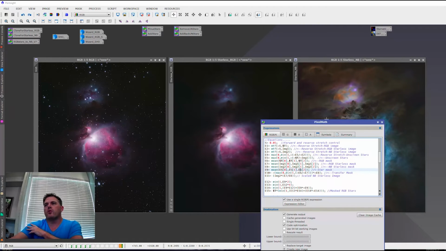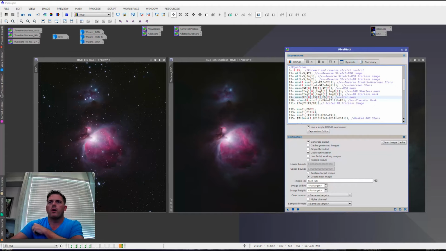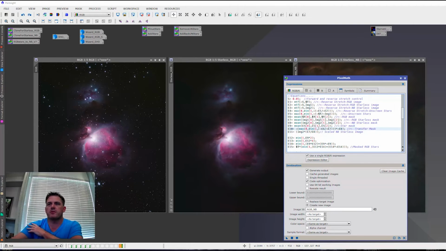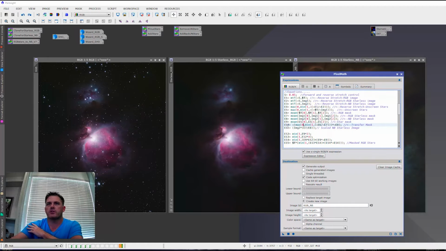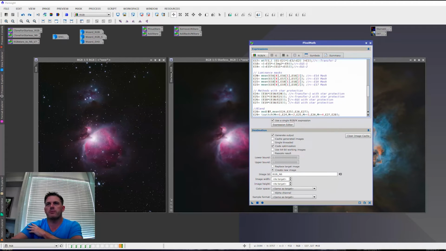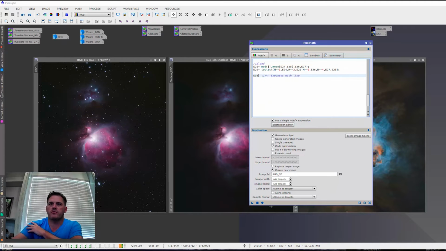So remember the formula that I said doesn't really work in terms of star colors, where you take the unscreened stars and reverse them back onto your new image. Well, I'm doing that in this math here, the transfer mask, and because I'm using the luminance, I'm creating a luminance transfer. The image before was the luminance of this, so now I'm going to create what the luminance would look like if these stars were transferred over to here. That would be E10. I will shoot off E10.